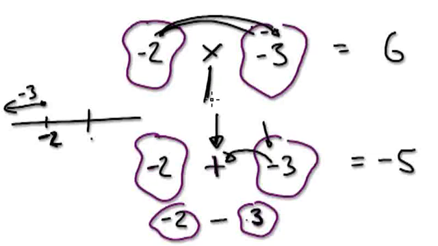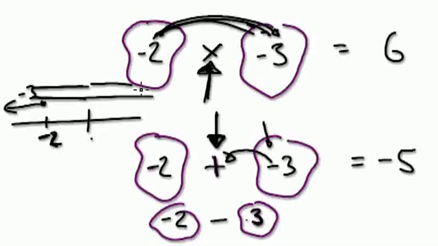So now I'm going to mix up times, divide, and everything. The secret is to identify this thing. If it's a times, then merge the two. If it's an add or a take away, then you probably have to draw a diagram like this, and then you slide back and forth, basically. So if it's add or take away, you slide back and forth. If it's times or divide, the two will merge.